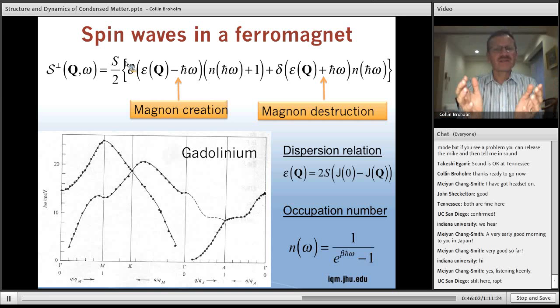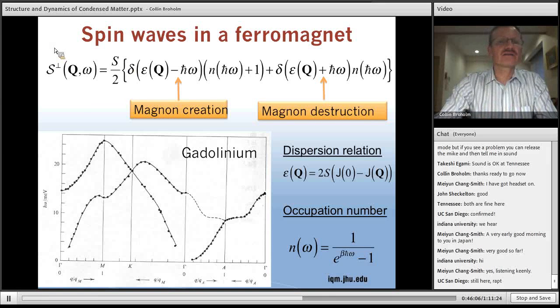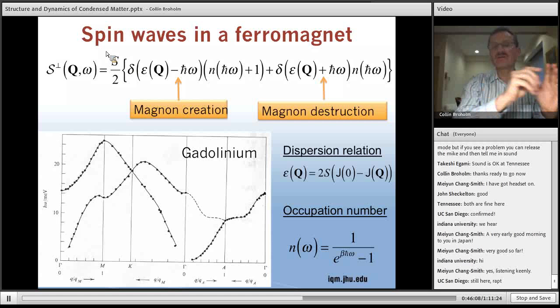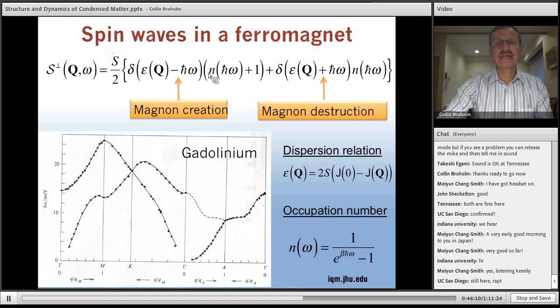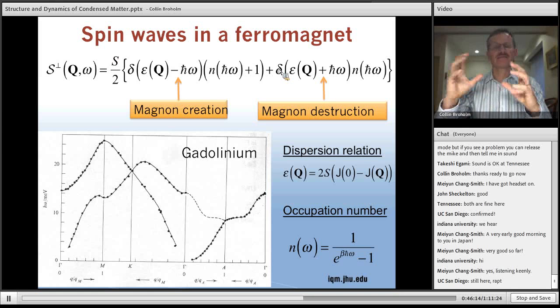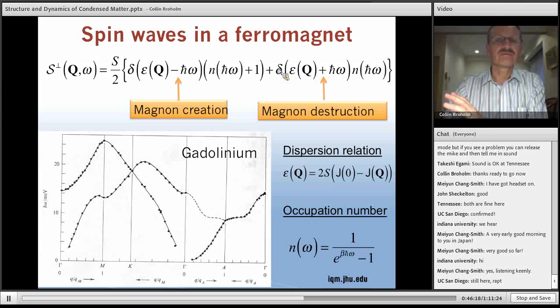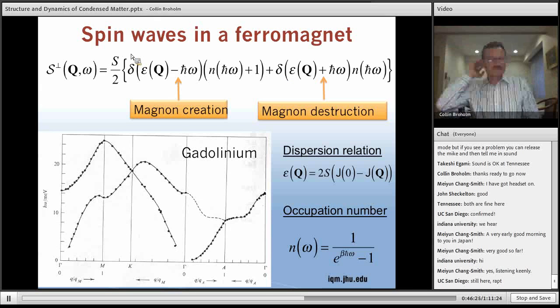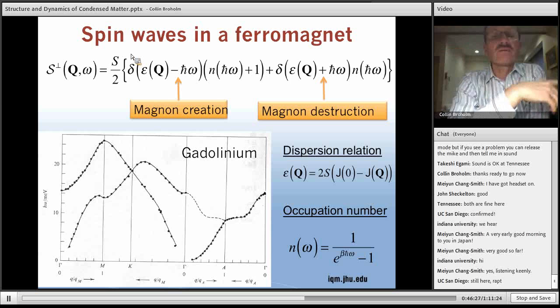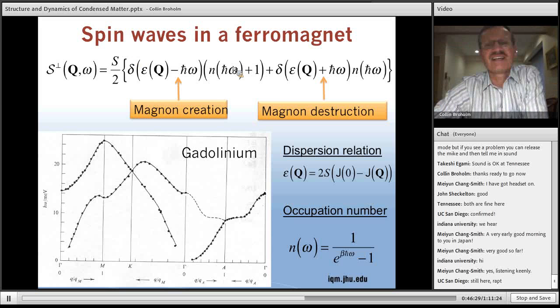And we're very happy to have reached that conclusion because the complete integral over S of Q and omega, including the Bragg peaks, which I have not written into this expression, must be equal to S times S plus 1 in accordance with the total moment sum rule. So here you have a specific case where I can understand the nature of this prefactor because of the total moment sum rule. So that was my first little statement.